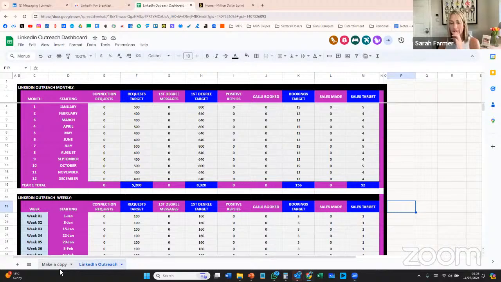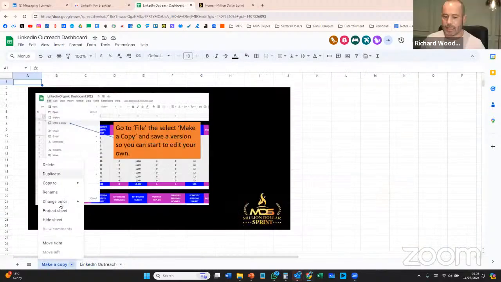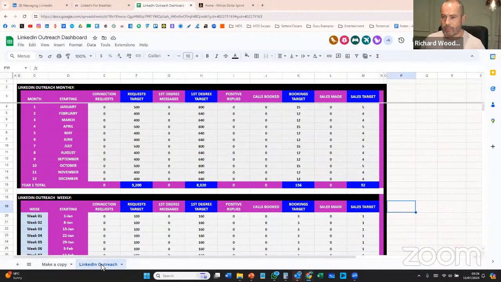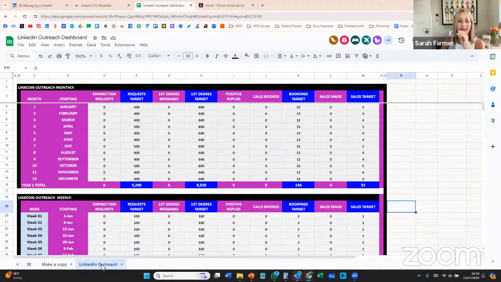Sorry, very, very quickly. I've made a copy, but it still looks like your copy, which has got the thing on it. I'm a complete IT numpty. So where's the clean copy? When you make a copy, it will still have that sheet that says make a copy. On here, you can just right click and delete that tab because it's on the second tab. I'm on a Mac, can't do right click. Oh, okay. Oh, crikey. I'll deal with it later. Don't worry. I'll deal with it.